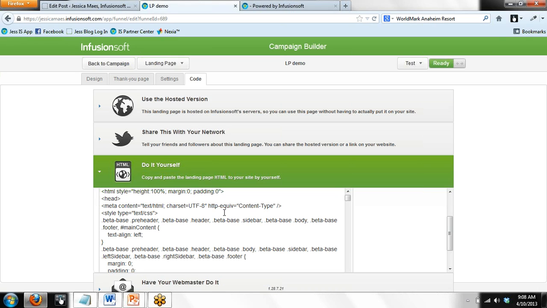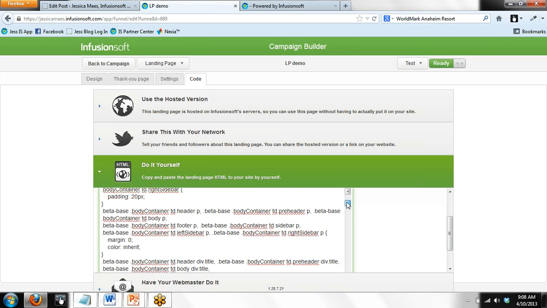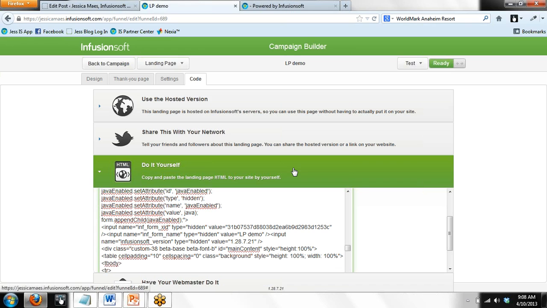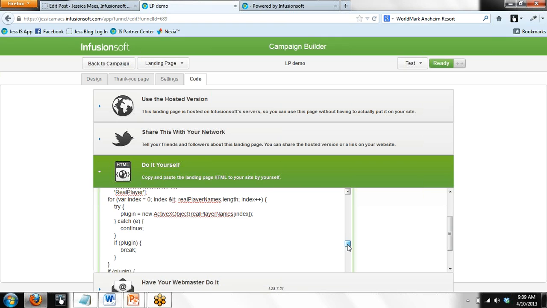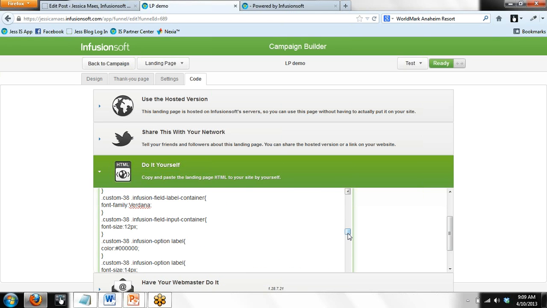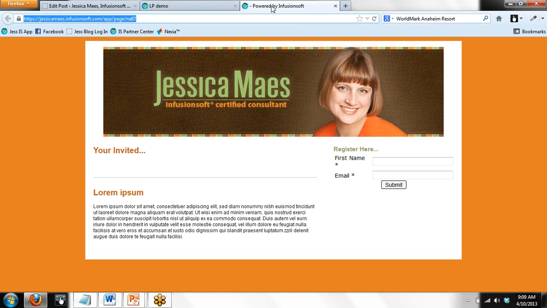One caveat on that: if you do not know anything about code, and you come in here and really don't have the slightest idea what's going on, I'm going to recommend that you don't go down the road of additional modifications. Use this tool out of the box, and let Infusionsoft's tools do all the work for you. If you don't know a lot of code and you have a web person, work in collaboration to get done exactly what you want. But I don't recommend diving into this code section unless you know exactly what you want to tweak, because you could take something out that someone not familiar with code thinks is no big deal, like a period or a bracket, and it could change things considerably, and then you're going to be pulling your hair out trying to figure out what to do. So I'm not trying to discourage you from modifying the code, but be sure that you're comfortable doing that, or you're working with somebody that is.